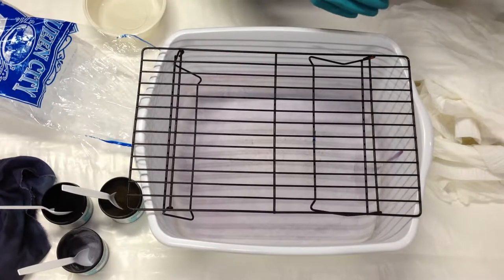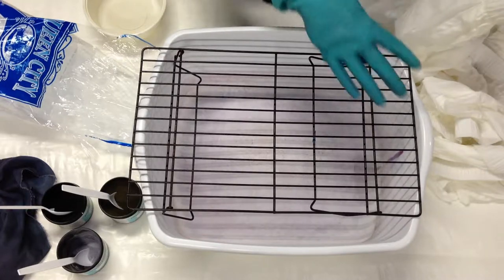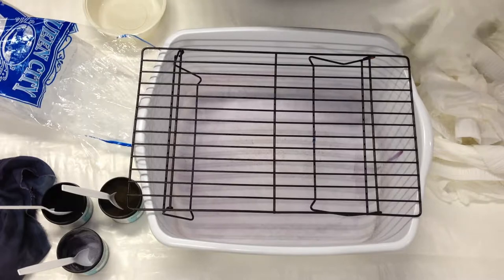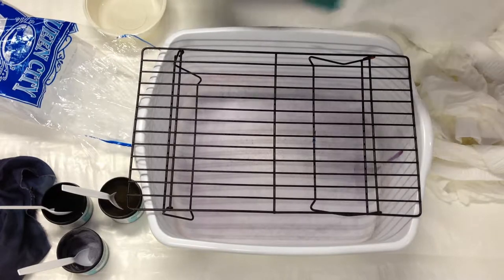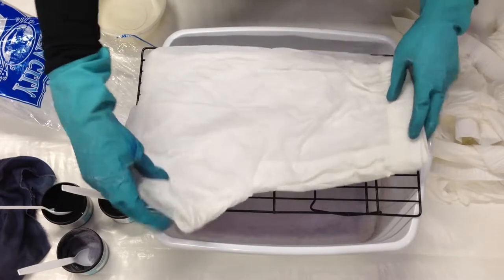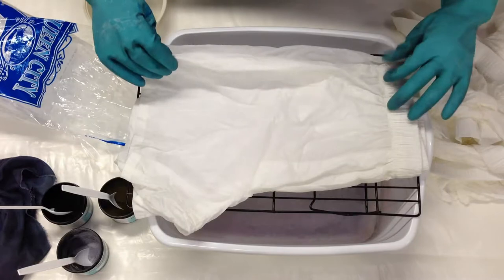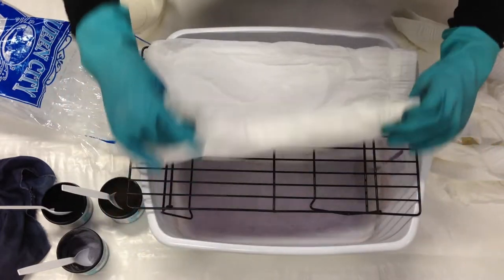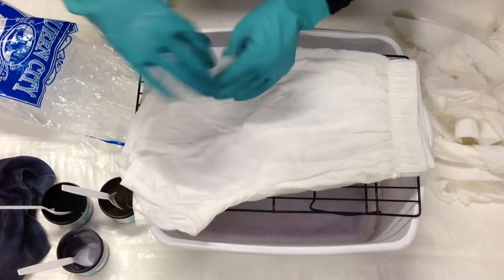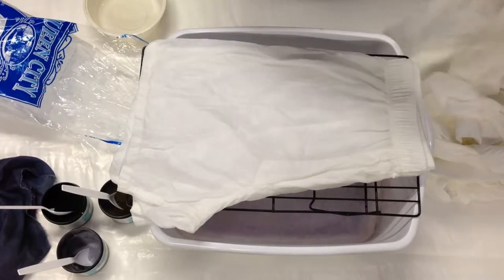So I have 100% cotton boxer shorts, and I'm going to experiment to see if I can get stripes onto the shorts. So I'm just going to fold this pair in half. I think what's going to happen is that it's going to get stripes on the bottom where it's near the metal. And then as it gets closer to the top, I think it will just move into being more abstract.